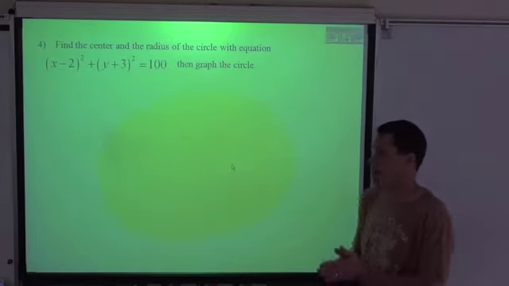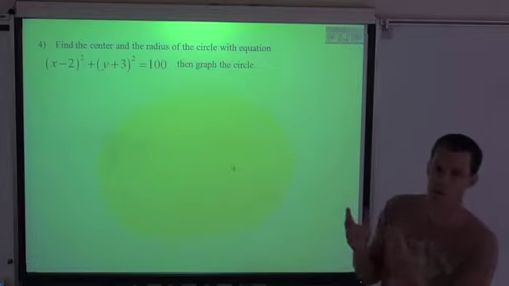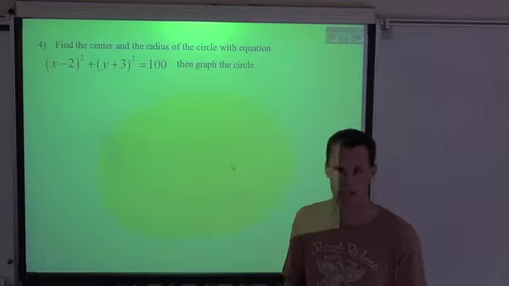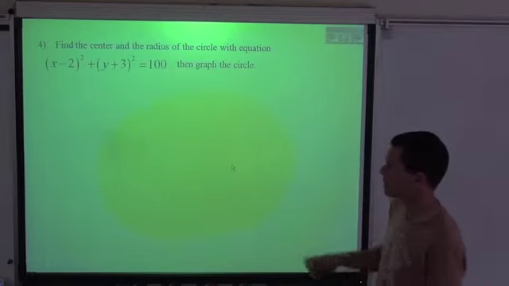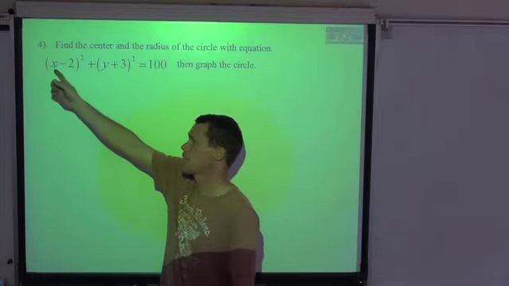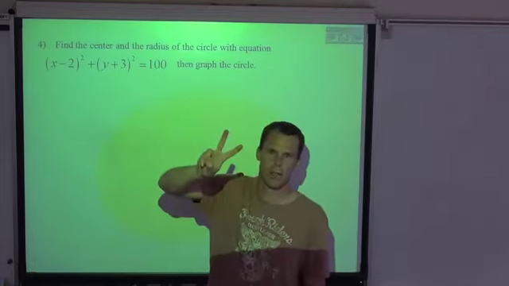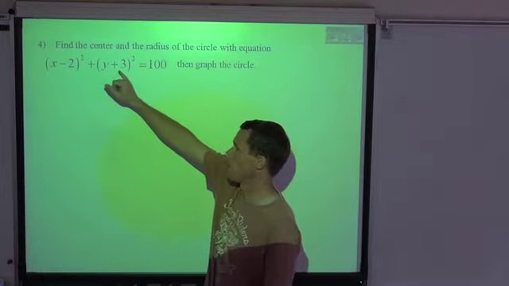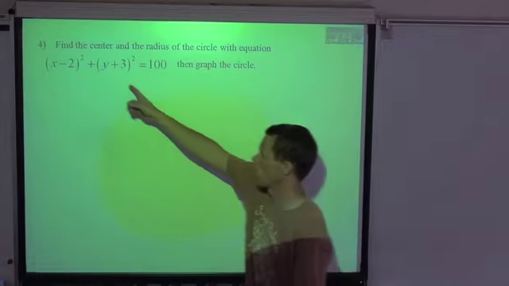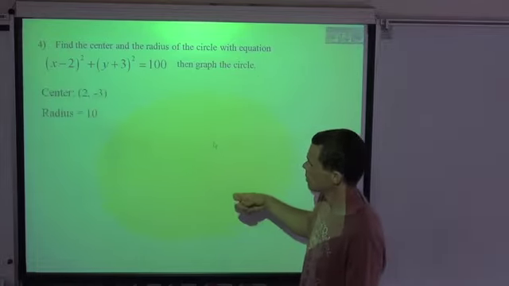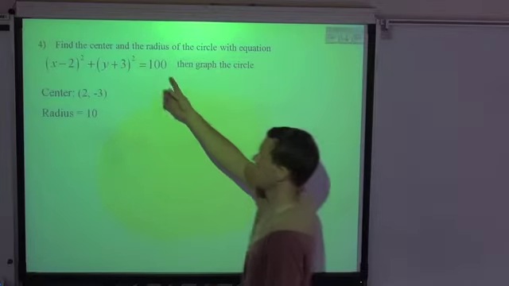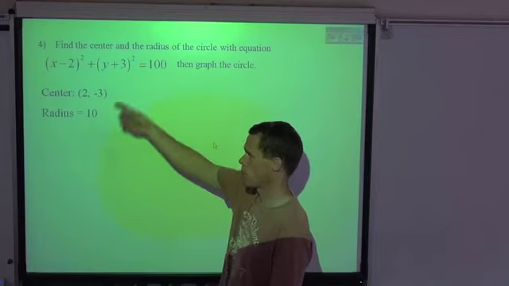Okay, our final example is going to be, how do we find the radius and center from an equation, and then how could we graph these? We're going to have a real simple process for graphing. So finding the center and the radius is probably the easiest part. If it says x minus 2, then the center is at positive 2. If it says x plus 3, then the center is at negative 3. In this case, y plus 3. So the center is at 2 comma negative 3. And if r squared is 100, all we have to do is square root it. We get 10.